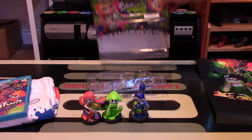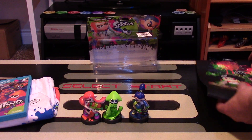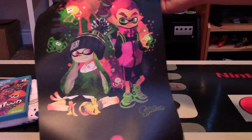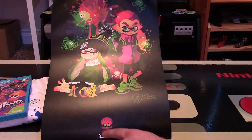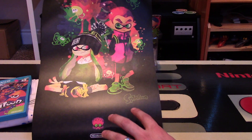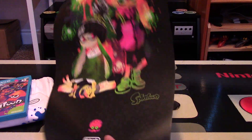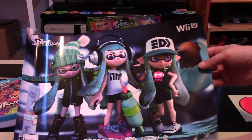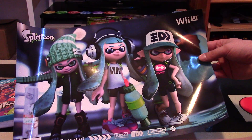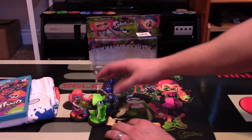The amiibo set cost me $40 in Canada, but I think it was pretty well worth it. The other thing I got was a pre-order bonus from EB Games — a fantastic double-sided poster. It says Nintendo with a little symbol of the game. I love the art design — it looks really cool. On the back you have a completely different poster with some of the gang in their different gear. This game has a lot of different gear you can dress in and change, and there are cool stores within the game too. I'm absolutely in love with that poster.